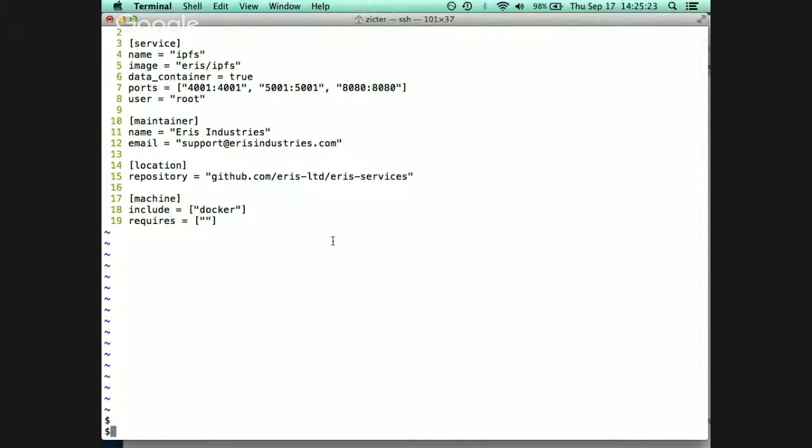So here's a couple commands that people can try running, depending on how their Go environment is set up.